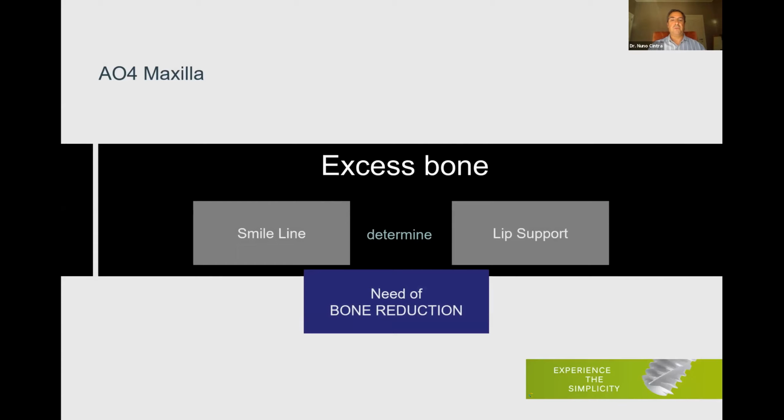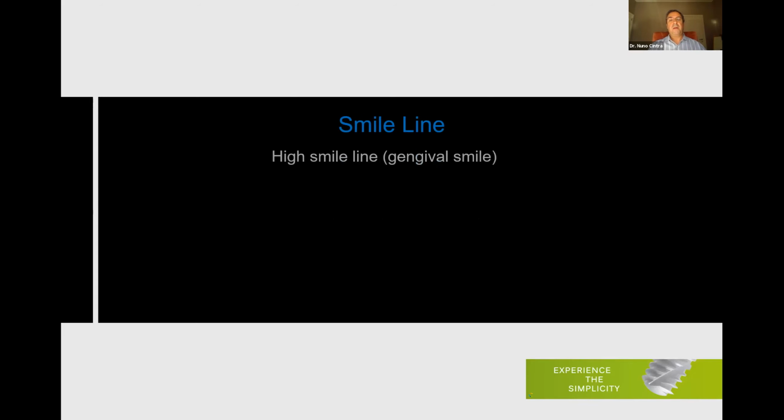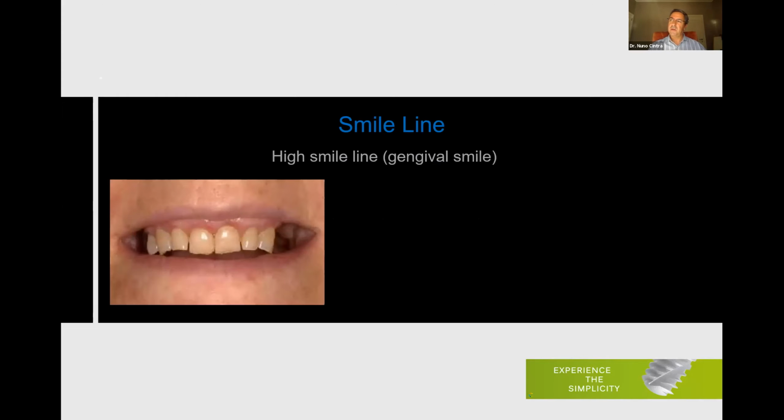Now, bone reduction. I know this is an issue that some of you don't like, because nowadays we talk in the opposite direction. We talk about bone augmentation. But remember that mainly due to these 2 points, the smile line and the lip support, in most of the cases, we need to do bone reduction. For instance, the smile line, as you know, we have 2 kinds of smile line. We have the high smile line, or gummy smile, or we have the low smile line, where the patient doesn't show any gingiva when he smiles. If we have a high smile line, the so-called gummy smile, we can deal with that in 2 different ways. For instance, a situation like this one.